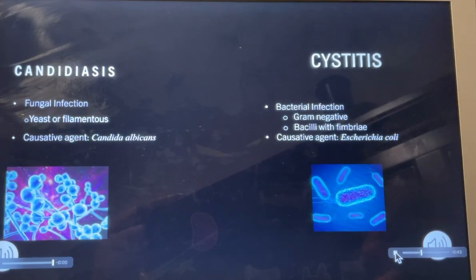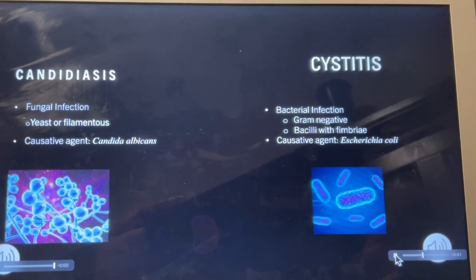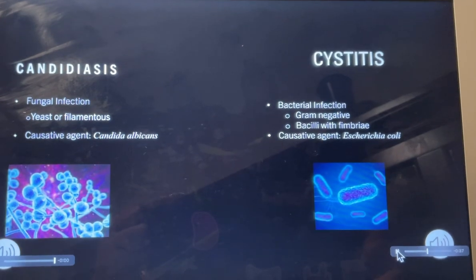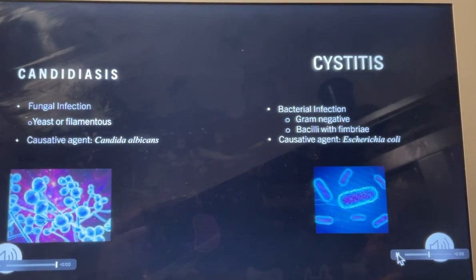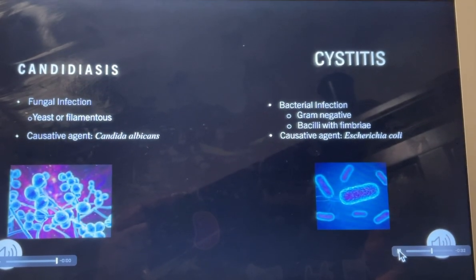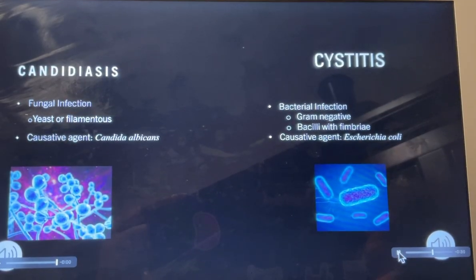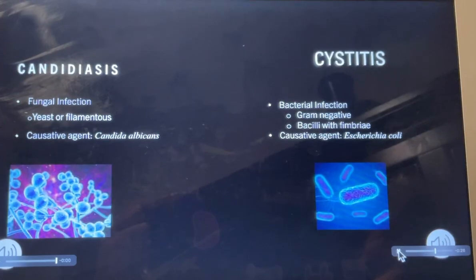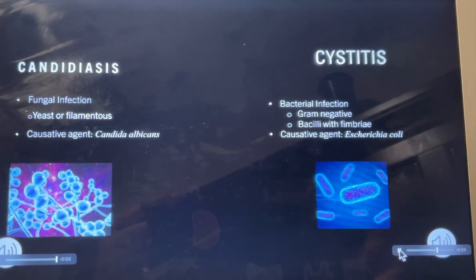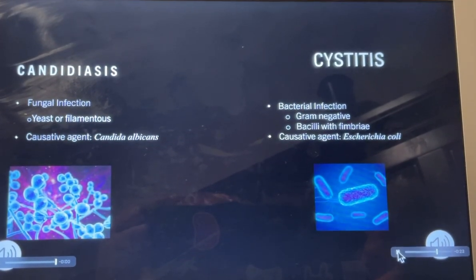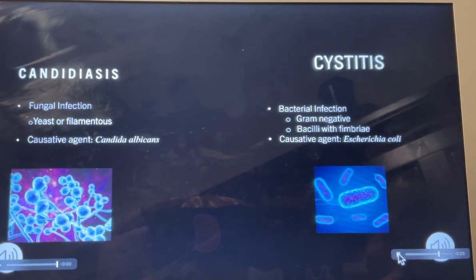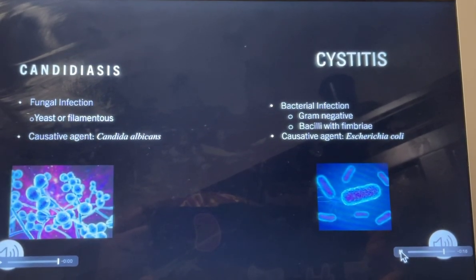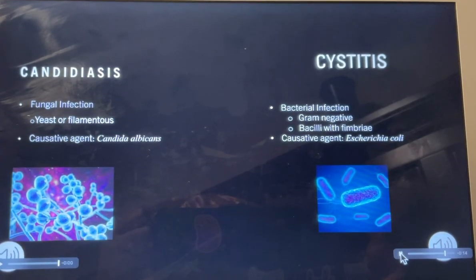Structurally, E. coli has a thin peptidoglycan layer and a tough outer membrane made up of lipopolysaccharides, which makes it harder for the immune system and antibiotics to attack it. Some strains have flagella, giving them motility, basically allowing them to swim up the urinary tract to reach the bladder. And yes, many E. coli strains that cause infection also have capsules, a protective outer coating that helps them avoid being killed by the immune cells.